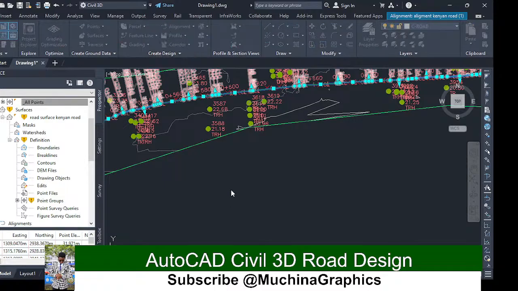Corridors, and then assembly here. Choose. I think with that we are okay. We're going to rebuild corridors. So we wait for it to rebuild our corridors as it wants.